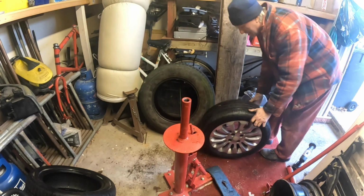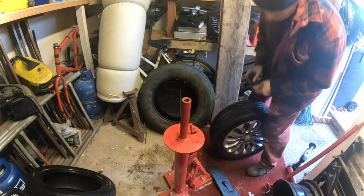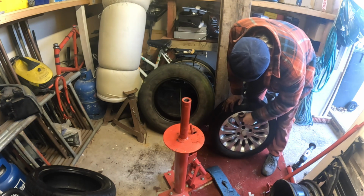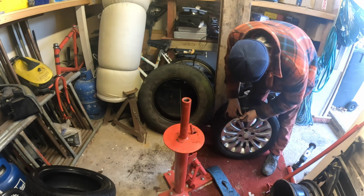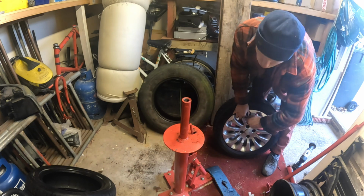Yeah, like I say, with the old rotation though, make sure you get it right, because obviously you've got a left and a right hand side of the vehicle. So if you had one going one way on the left, you can't swap them across the axle.